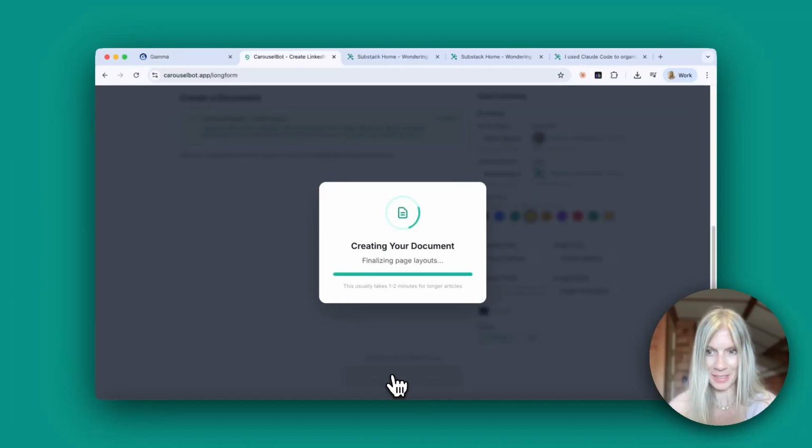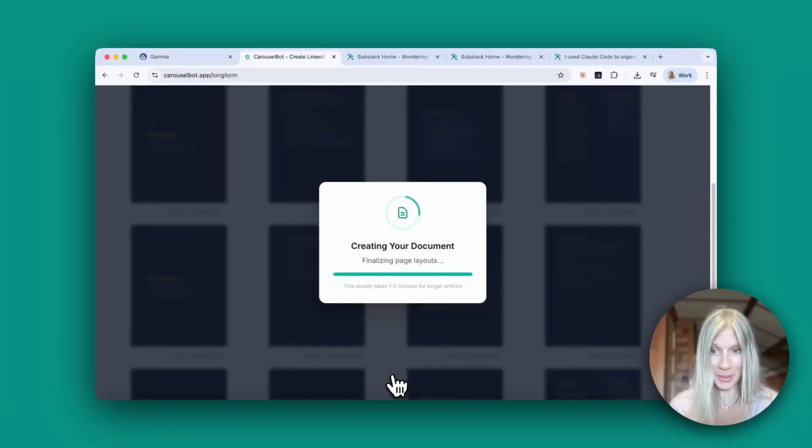As this continues to generate, you'll see an overlay, and then in the background there will be an image of the layout. And I think in terms of time, it took Gamma maybe 3 minutes or so. I think it will take roughly the same amount of time in CarouselBot, maybe slightly less, but we'll see.